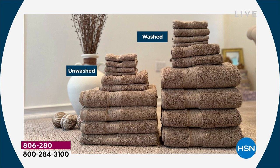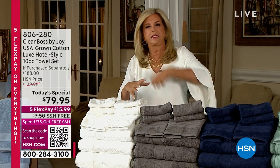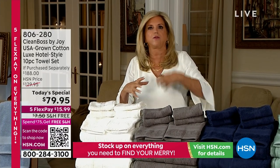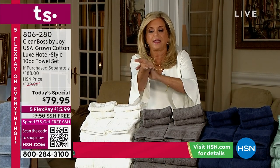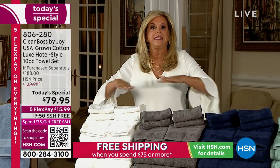This is that beautiful plush, unwashed. When you get it, you get this huge box of towels — you're going to be so excited. When you wash them, they bloom even more. And by the way, they don't give off lint. I used to buy cheap towels and I'd be cleaning out my lint trap in my dryer for weeks. Not only that, it gets on your skin when you're using them for the first couple of weeks. None of that, because you're getting such a quality towel — a plush, rich towel.